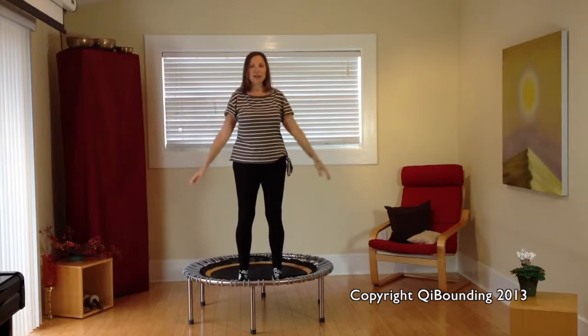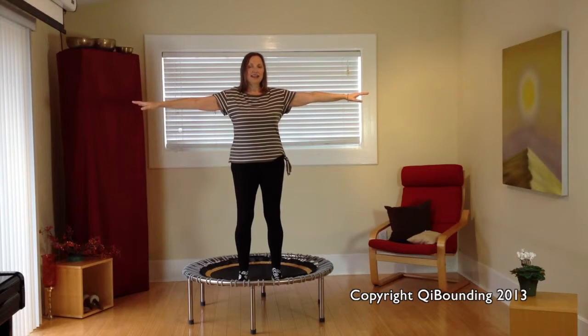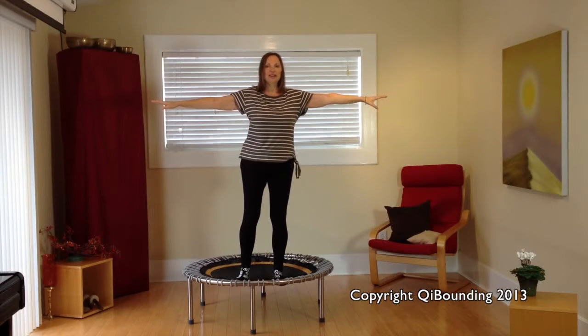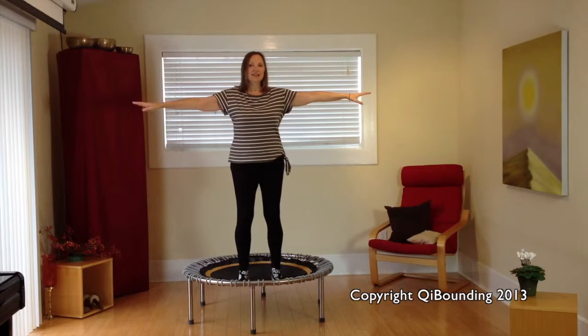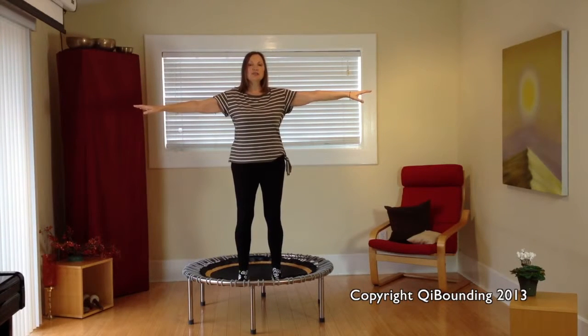Later you can do the same exercise with the hands like that, but for the moment it's easier if you balance like that. And then put a little bit more of the weight on the left foot. A little bit more, a little bit more. And then come back to the middle, to the center. And then put more weight on the right foot. And come back to the center. Next time you do it, really go with your consciousness in your feet and the soles of your feet. And feel what's going on.